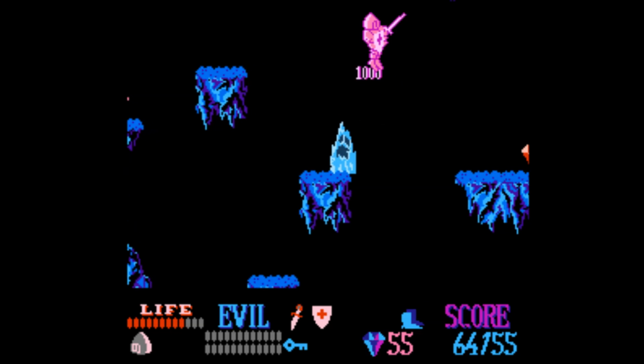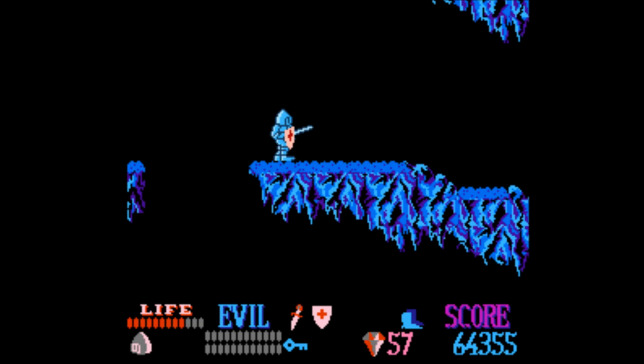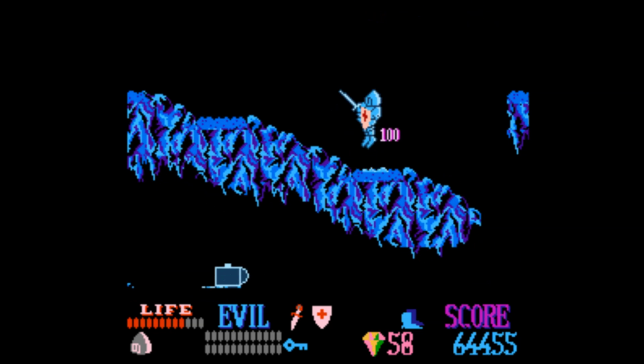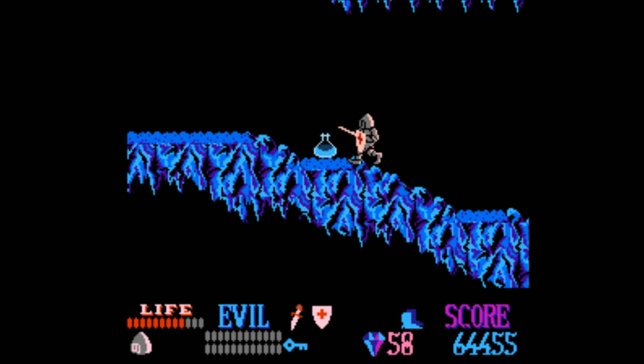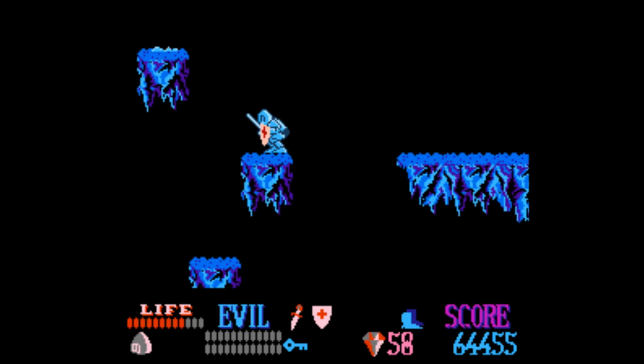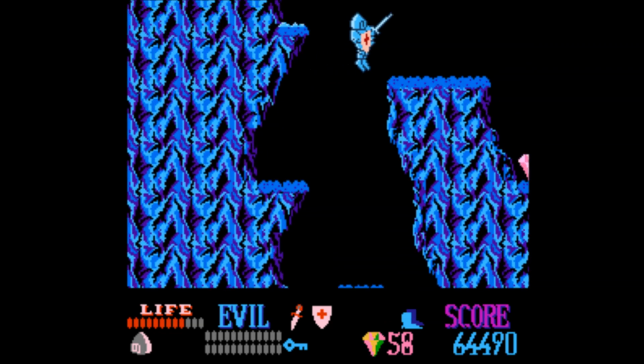So I'm gonna come over here. I don't really need this yet, so I'm wasting a little bit. Wait till it comes back. I'll show you a trick. You want to get on the other side of it, grab it. This makes you run faster, which is the only way to get into this hole over here.